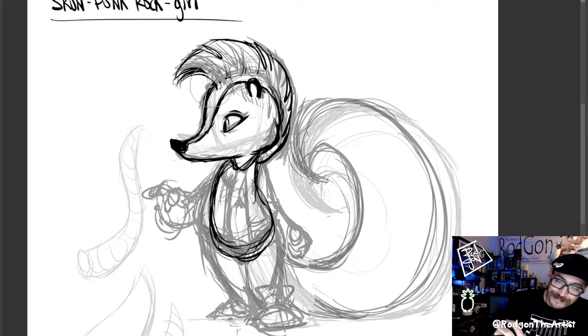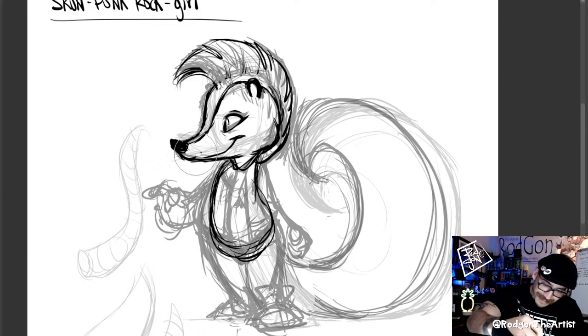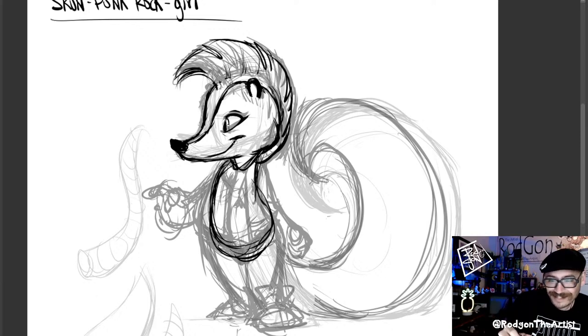Okay, so we have our face, and I'm liking it. It looks cute. And we're gonna have the faces. Let's see, hold on. If that's the face, the face would extend like here. So we're gonna use real anatomy and then just cheat it anime style. It's not gonna quite go into the top of the nostril, but it's just gonna hover at the edge. So it's still gonna look okay. And then you can add a little fang or something. Yeah, I like that.